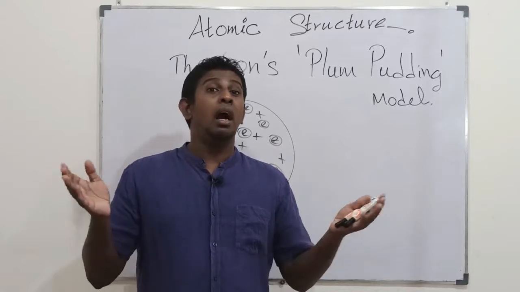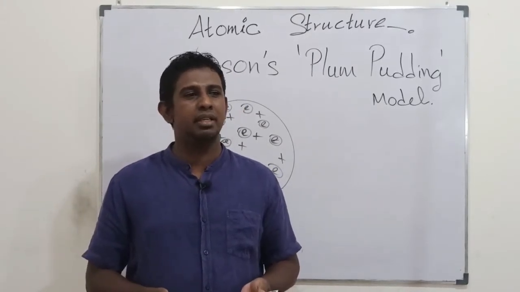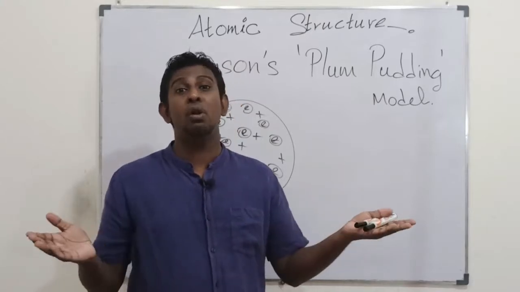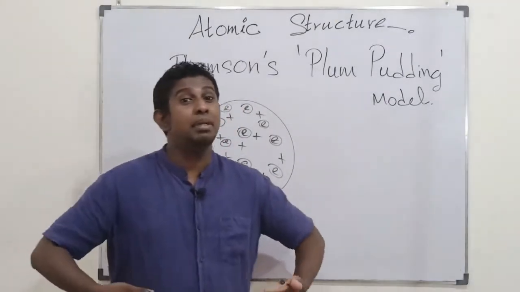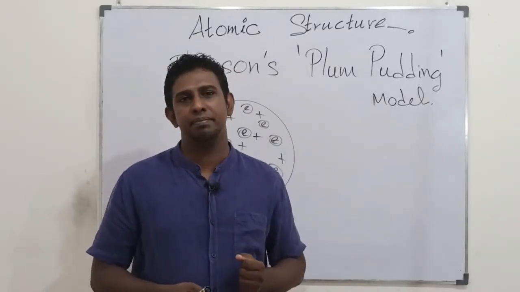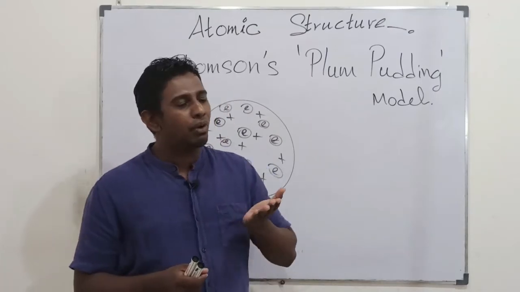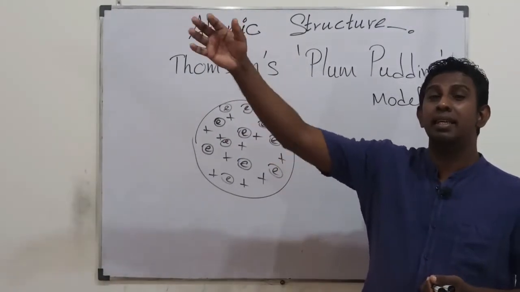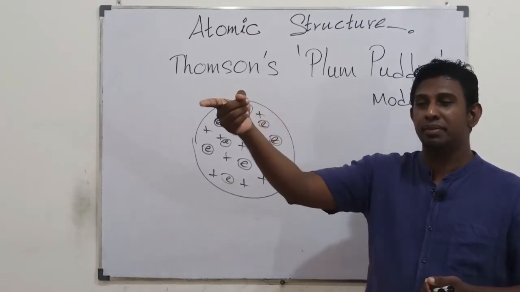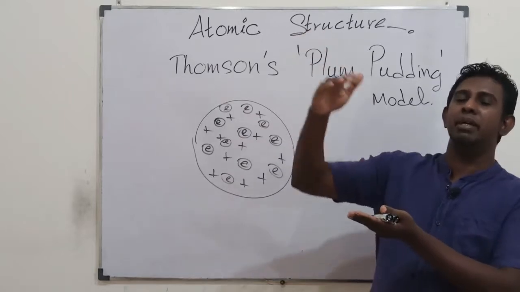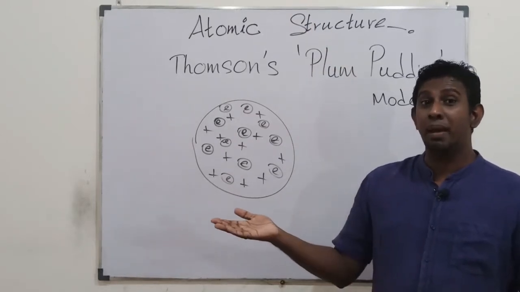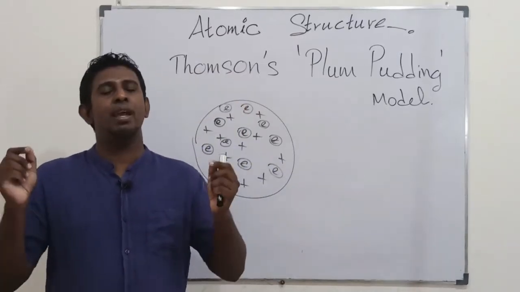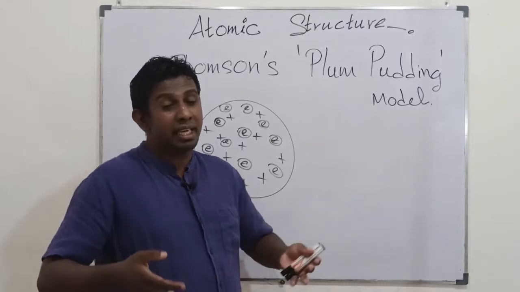unable to explain the emission and absorption spectra, which we are going to talk about later on. It could not explain the emission and absorption spectra of various elements. Further, when you check the pattern of successive ionization energies, which we will also talk about later, there are large increments and large deviations within such patterns. This model could not explain these events either. Those are the limitations of this model.